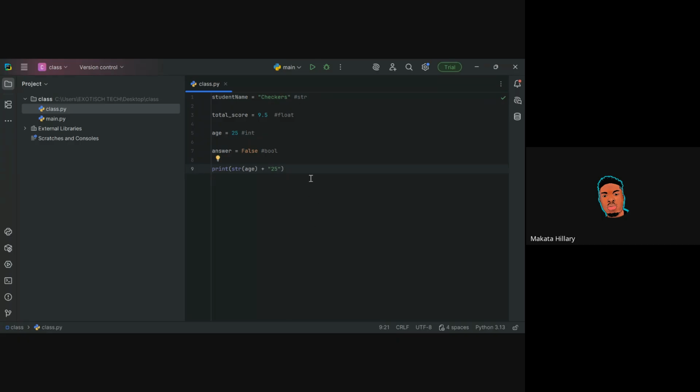Who can tell me the outcome of this particular equation here? Any takers? That's error. Wait, it's not error, because it's string. It's not error. Exactly. So what do you think the answer will be?